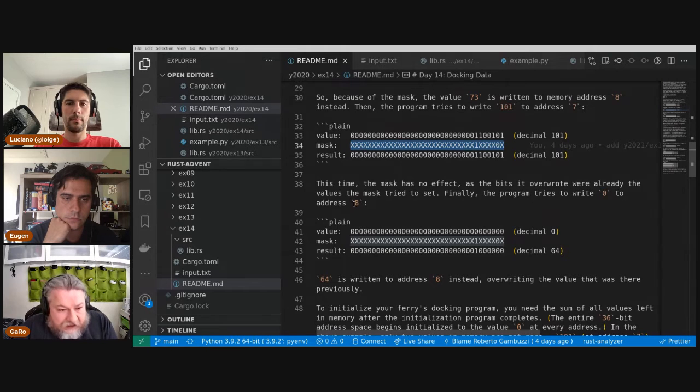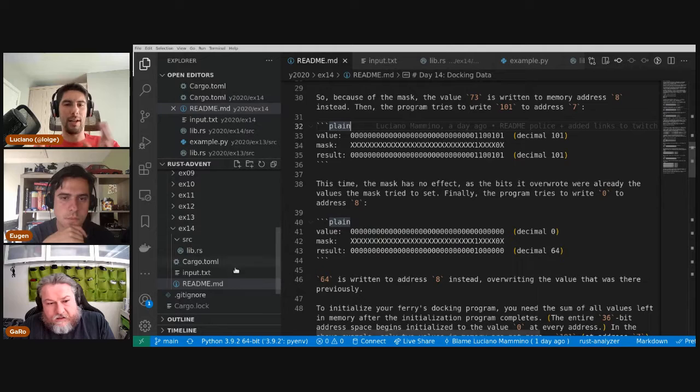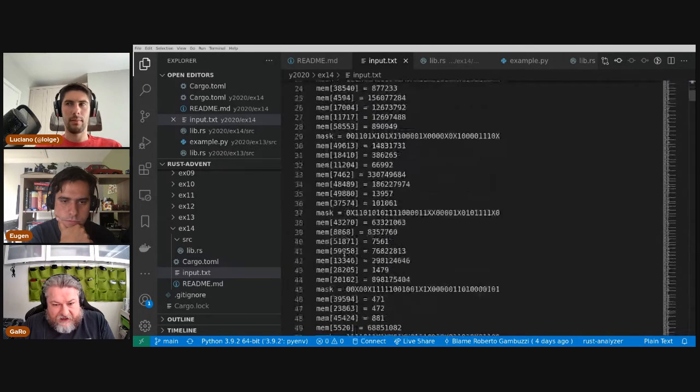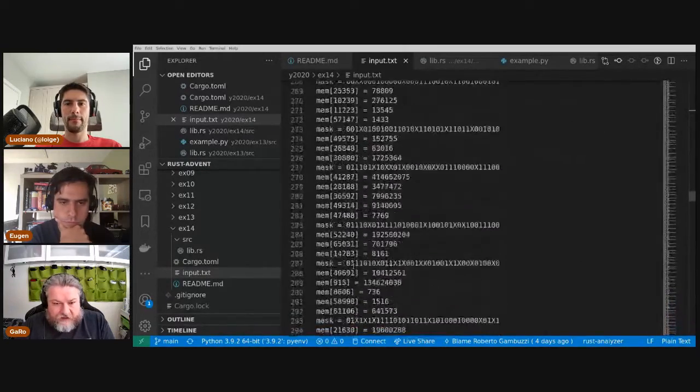So let's start with all the parsing of this stuff. Quick question: did you consider how we are going to manage the memory, meaning how do we simulate this virtual memory? I think the fastest way is a hash map. Yes, I was thinking the same, because it's very sparse. I don't think it makes any sense to take the highest of those values, also because we can't know it in advance.